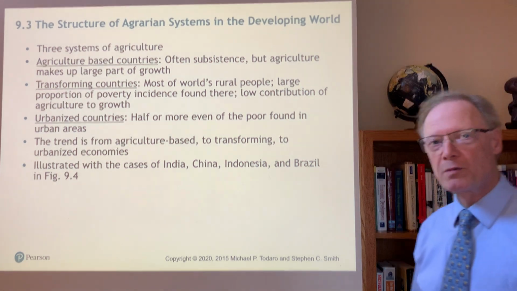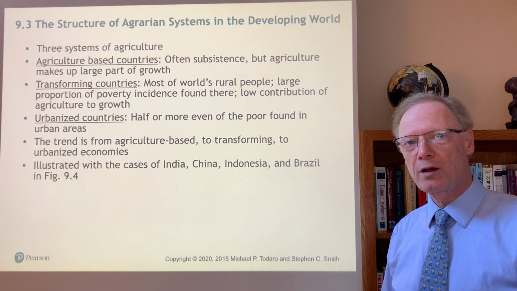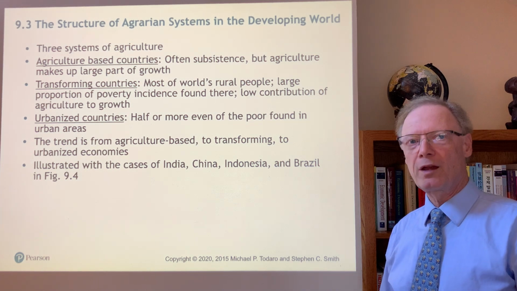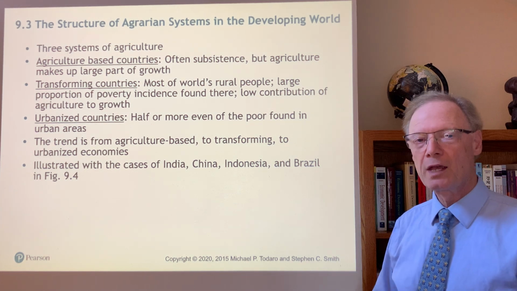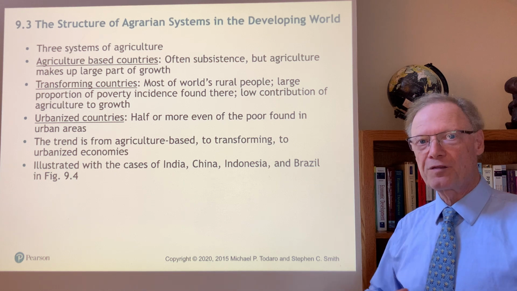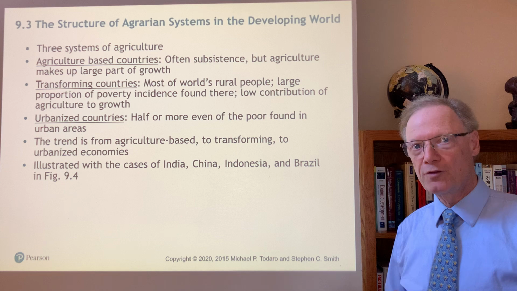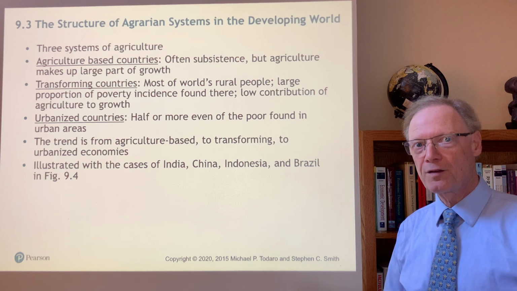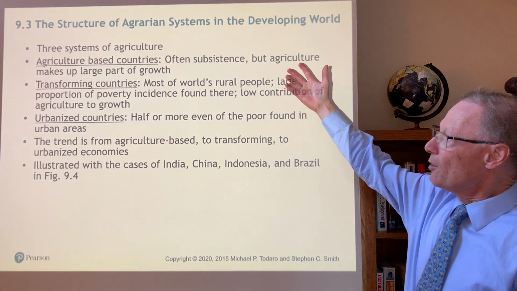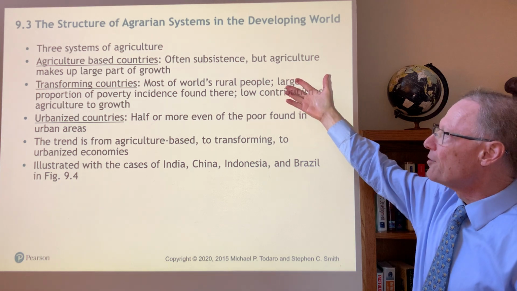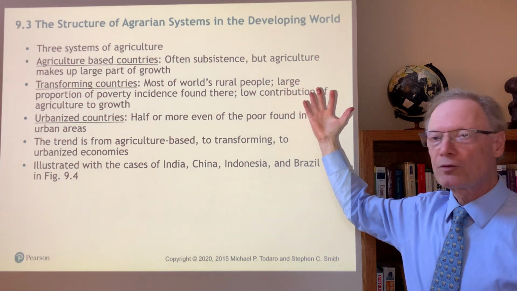Hello, in this episode we are going to take a comparative look at the role of agriculture in different developing countries, in different regions, and at different stages in the economic development process, and very importantly, in terms of the incidence of poverty. One way to classify countries is with three systems of agriculture as follows.